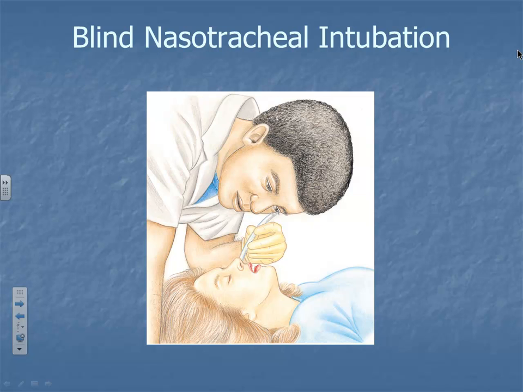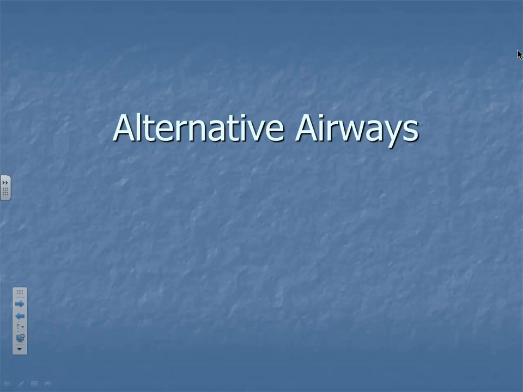You roll this up because it goes like this from the start of the nose, up like this, all the way around and into the trachea. It's almost a full circle. So wrap this up, put it in your pocket, and then it's nice and warm and flexible, and it'll go much easier. Okay, alternative airways.